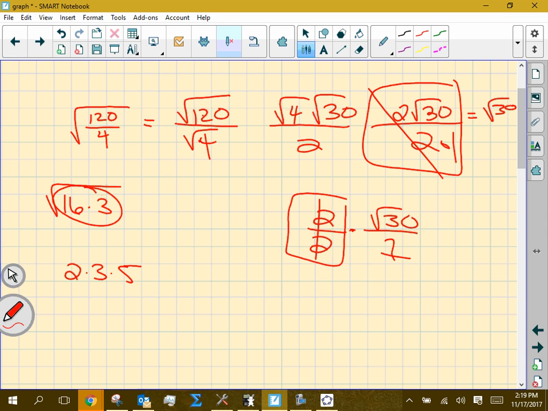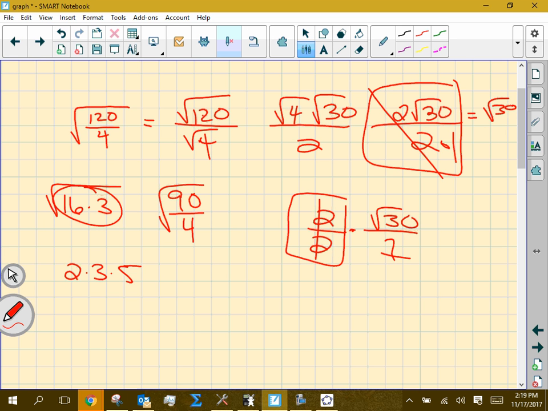Okay? Maybe not the greatest example because if you look at the 120 over 4 real quick, you can simplify that first, right? If I look at 120 over 4, can I simplify that to radical 30 right away? Yeah. All right, so there's multiple approaches. I think the one in the homework was like 90 over 4. Okay? I can't simplify that real quick, right? I can change it to 45 over 2 if I wanted to. But radical 45 over 2 is not my final answer. I'm going to have to go a little bit further.